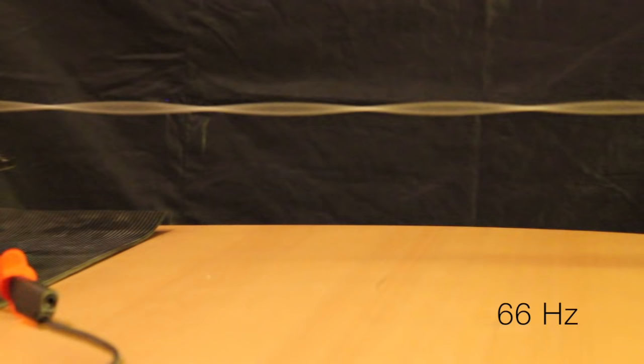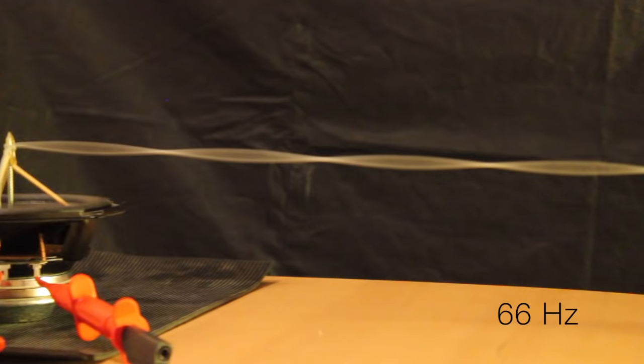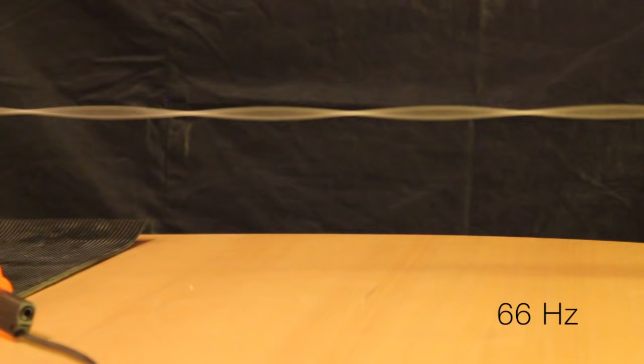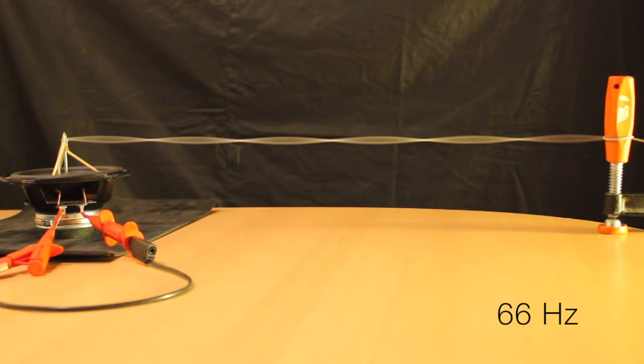In a perfect world it's not moving at all at one point. It's completely still. Of course this isn't a perfect system so there's a little bit of movement there. You can see the blurring on the points where it shouldn't be moving. And if we then change the frequency back down to say 33 Hz, this mode goes away and it automatically settles into its third mode of vibration.